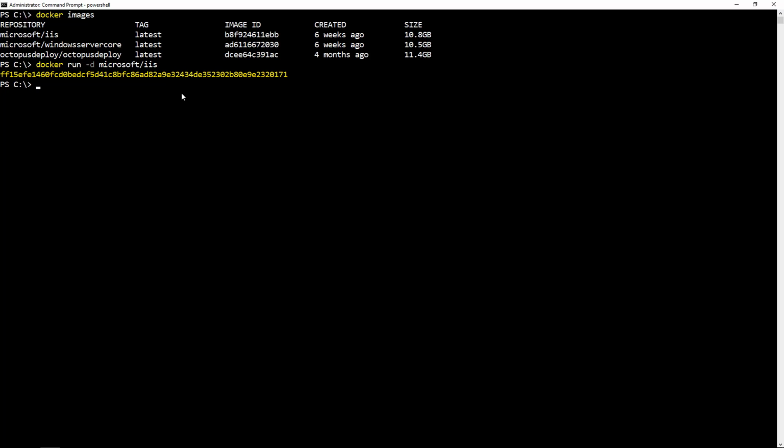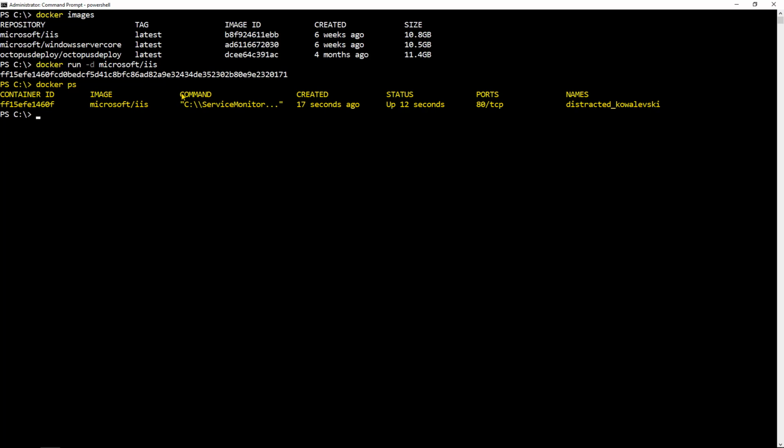Docker will output the container ID, and I can now run docker ps to see my IIS container running in the background. In order to run a command inside this container, I'm going to use the docker exec command. And as long as it is unique, I only need to specify the first 2 or 3 characters of the container ID. You will notice that the hostname is the same now each time I run it because Docker isn't starting up a new container each time.